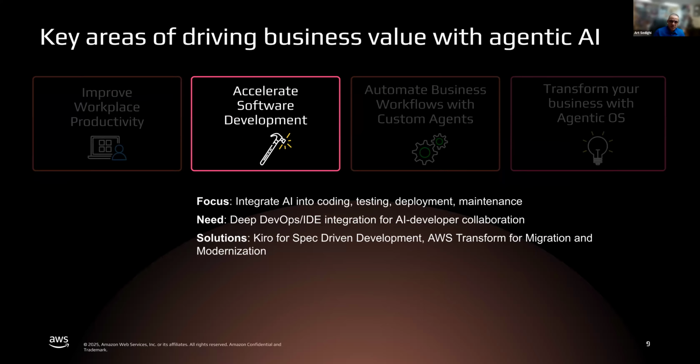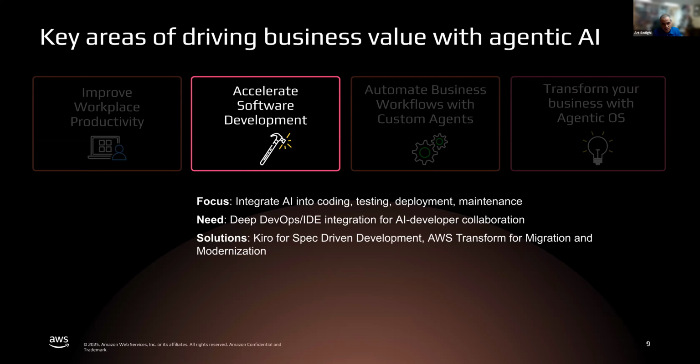And the next one, and this has been around for some time, is how AI is transforming software development in the workplace. With Gen AI and agentic AI, we're seeing a fundamental evolution in how software gets built. Just think about it, in the past few years, we moved from traditional programming to code completion to chat-based programming, and now we're seeing the concept of vibe coding, where developers and AI are collaborating in real time.